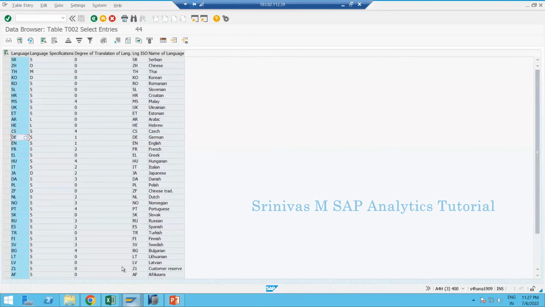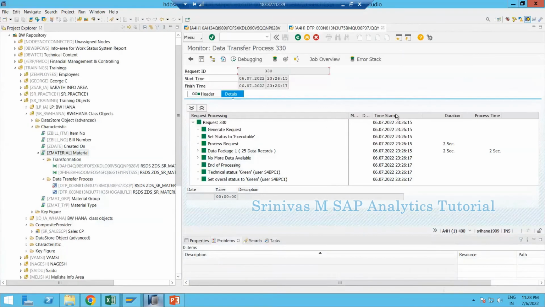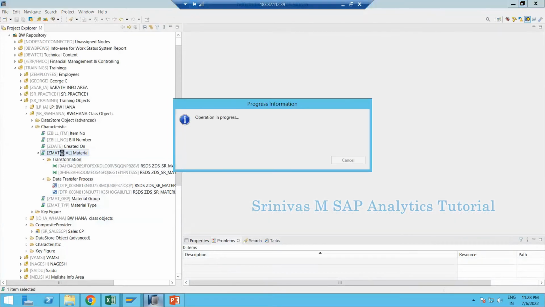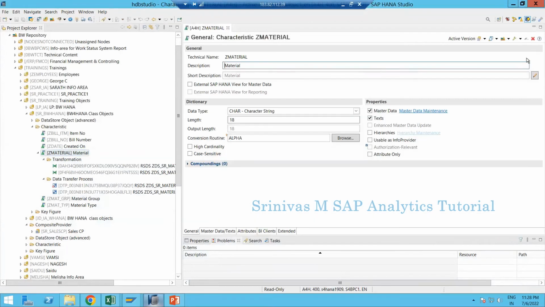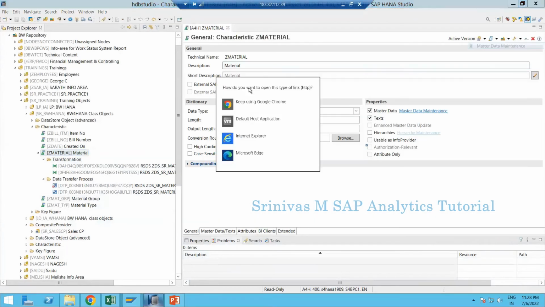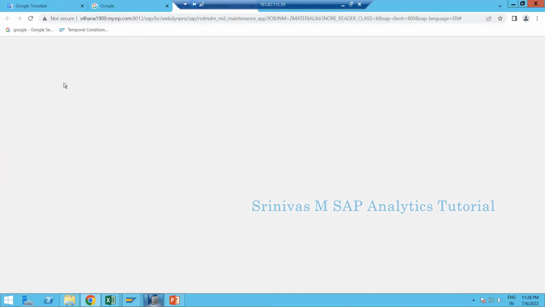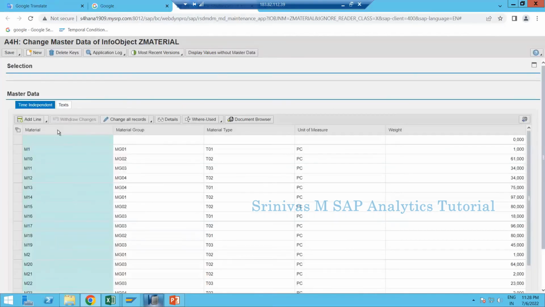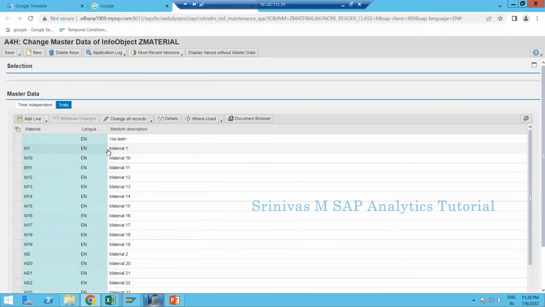Now what I am going to show you is, we are going to maintain the text master data one more time for this info object with a different language. I am opening the info object. I am going to maintain master data, text master data. For M1, I am removing this material, I am giving sugar here.